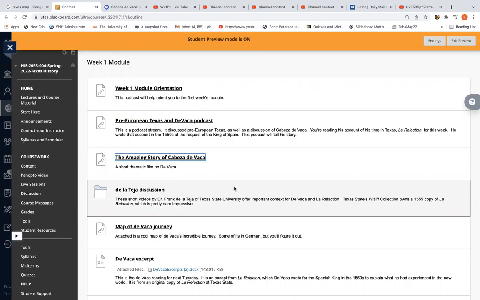pre-Cabeza de Vaca, there's almost no written history of Texas. The indigenous groups here didn't really create a historical record. They were mostly nomadic, except for the Caddoan Indians. They moved around over the course of the year for better hunting. So we don't have any written records before Cabeza de Vaca, and he's significant because his story is so amazing, but also he's the first person to leave a written record of Texas. And as historians, we're really dependent on the written record.